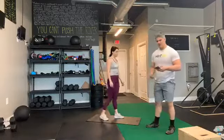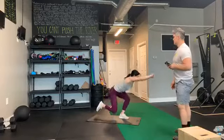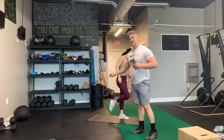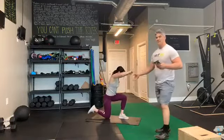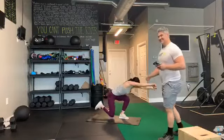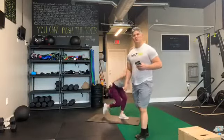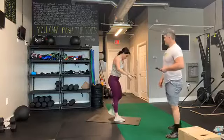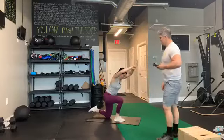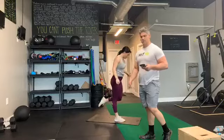Okay, she's getting ready to go for her second set. Ready. This is the hardest version. She is not letting her back foot touch the ground. If you can do this, I want you guys to do this. We're staying at 5 reps only. If it is exceedingly easy for the variation that you're doing for 5 reps, go to the next version, the more advanced version. The reps are low in this case because we're trying to focus on building strength, okay?